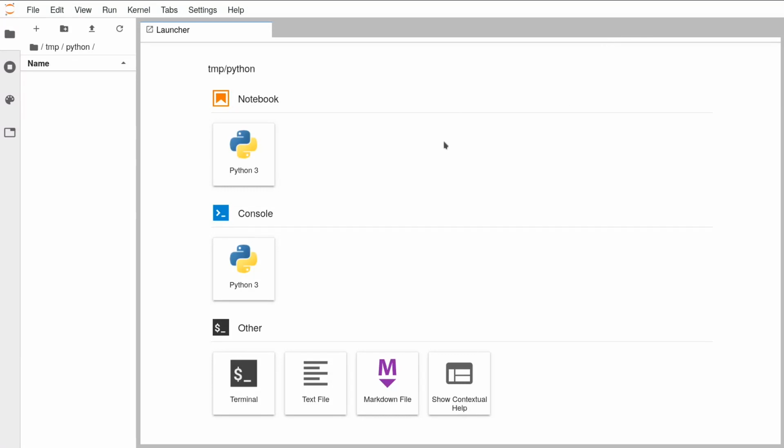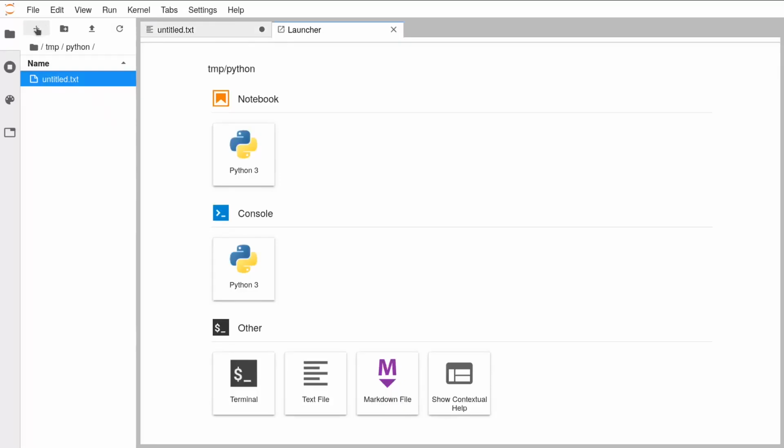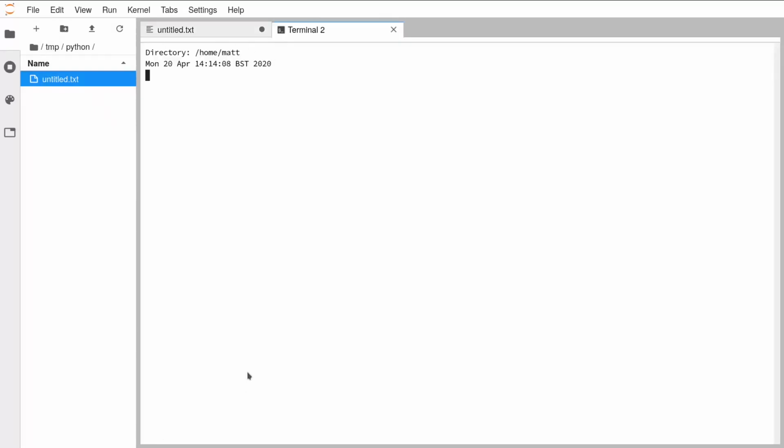So the things we're going to be doing in the session today is writing Python scripts and running Python scripts. So there's two different tools that we are going to be using. Firstly, we're going to be using the text file environment to write our Python scripts. So I click on text file, and that has opened up this whole window here as a text file. It's just a text editor. I'm then going to open a terminal. To do that, I click in the plus in the top left, and then at the bottom here, I press terminal. I now have a terminal covering my screen.